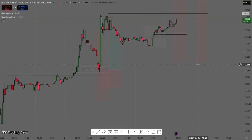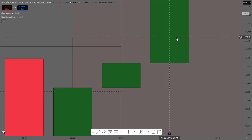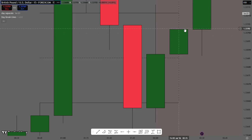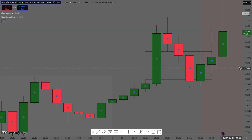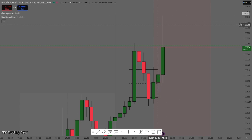Now I just analyze the GU. Let's check the GU. You can see here that is the first time. Have a look. We wanted the candle to close above, and then we're going to go up like here. This one didn't close above and this one didn't close. It's the first one that's really trying to close above that one. So we're going to have to take a trade there as soon as that wick there. Ooh, it might be going down. It might be going down, but then it's fine.